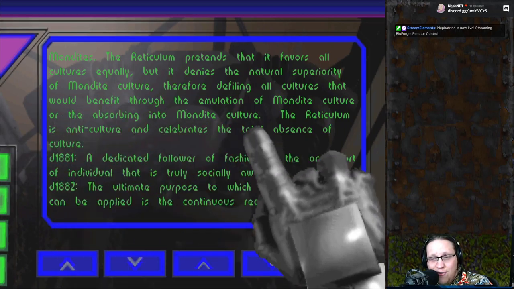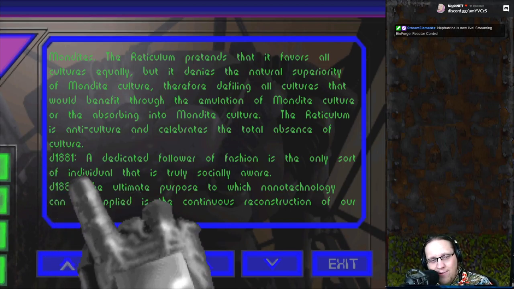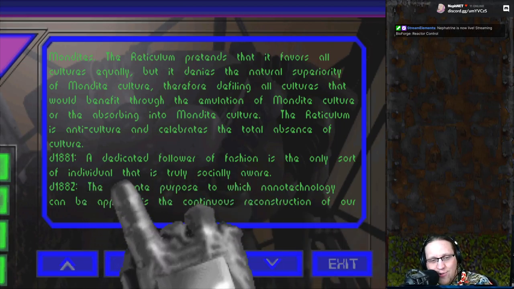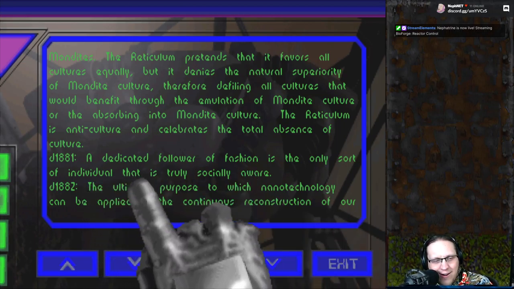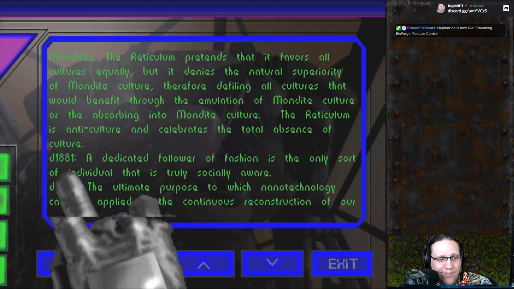And we need to make fashion really fast. Day 1881. A dedicated follower of fashion is the only sort of individual that is truly socially aware. We're all going to be extremely fashionable spiders dressed as miners.